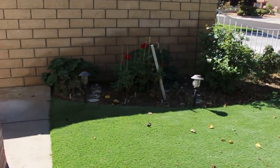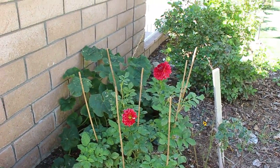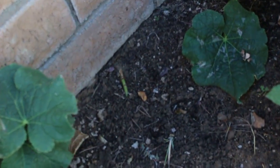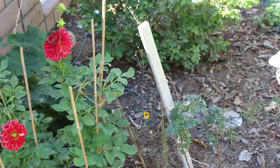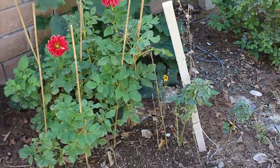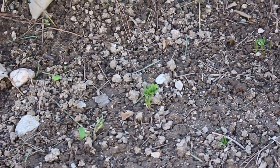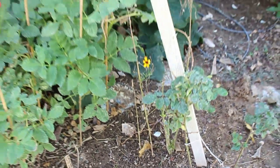Starting here, these are my illusion dahlias — there are a couple more buds on there. I also have a bleeding heart right here, a red bleeding heart with white little droplets, and I also have a pink one that hasn't come up yet. I've also got ranunculus coming up — all of these little green things are ranunculus. I planted these on October 8th, so almost about a month ago, and these are known to take a little bit of time.